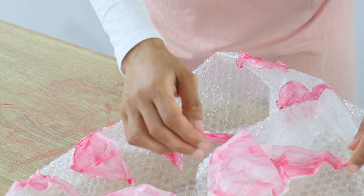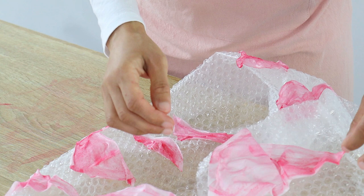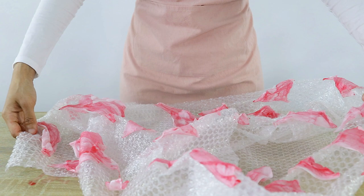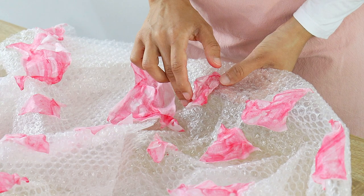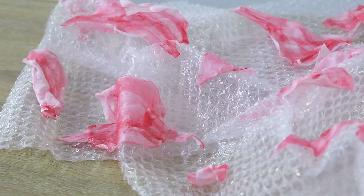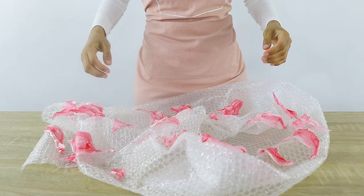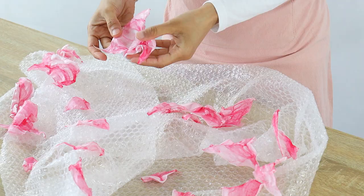Once that's all done you're left with these pretty pieces of colored wafer paper, which now need to be left to dry. Once they're dry you can't shape them again, so I'm doing one last adjustment of the bubble wrap so the wafer paper dries into the shapes I want. They usually take a couple of hours to dry, but I prefer to leave them overnight. Once dry, they should easily release from whatever you've placed them on and will be quite firm — you can't bend or reshape them anymore.